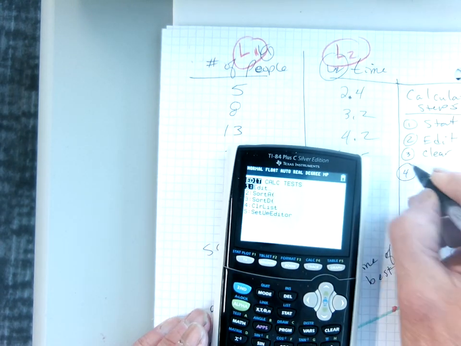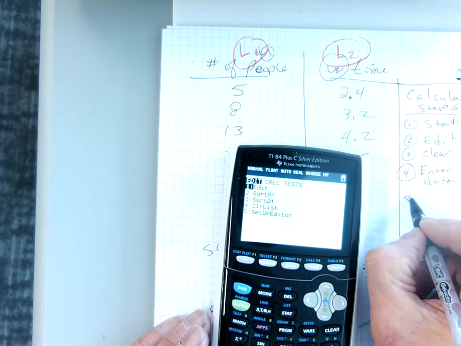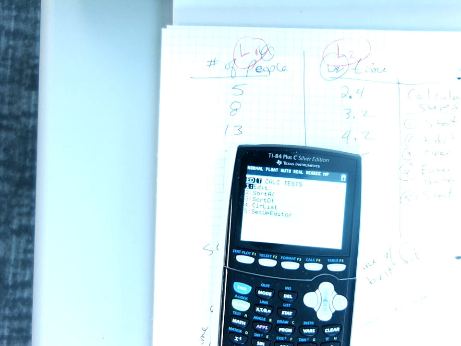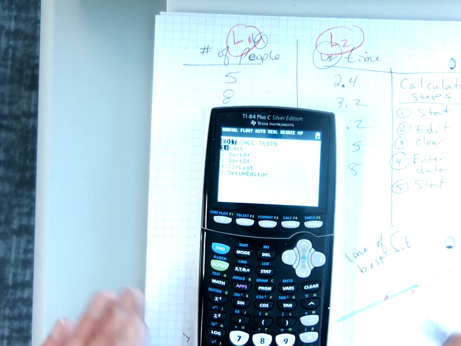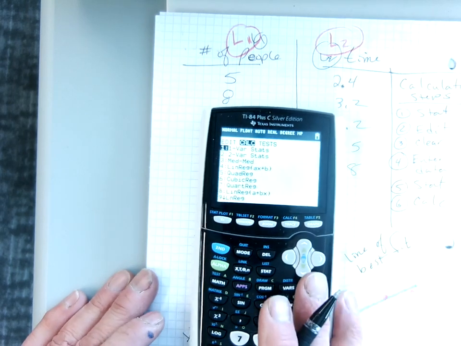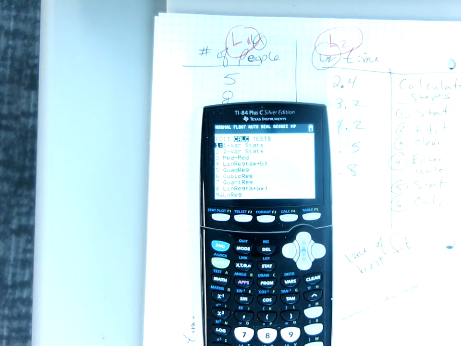Okay. So enter data. I'm going to push stat again. And I'm going to wait for Sophia. Okay. So then I want to calculate, so I go over arrow to calculate, right? So I use my over arrow to calculate. And I want to calculate my linear regression line. Do you see linear regression? Right there. Before you hit calculate, you move the arrow over to calculate. I'll help you.